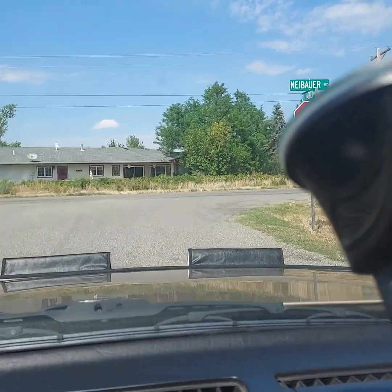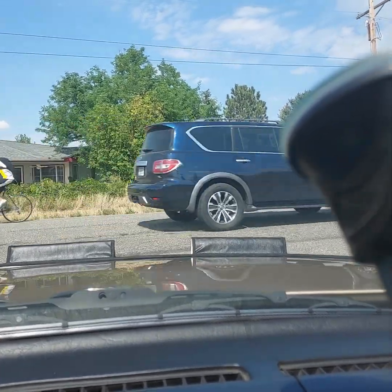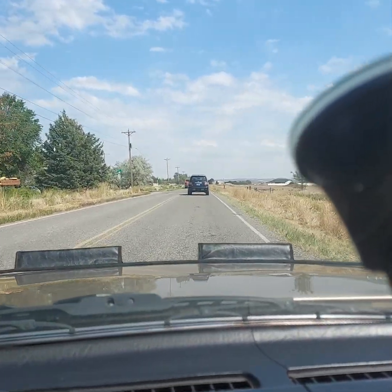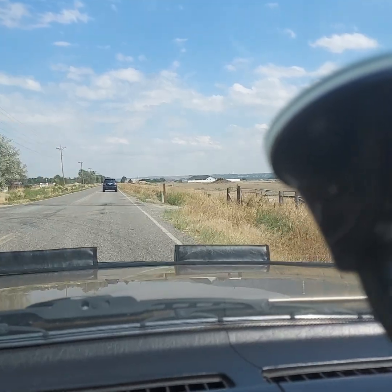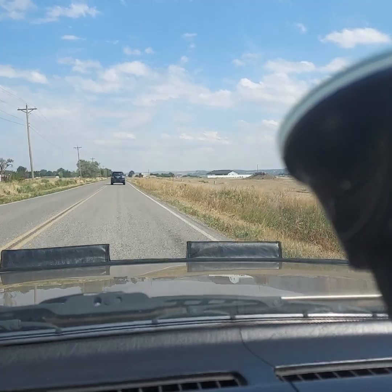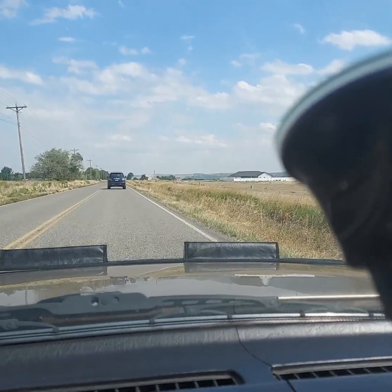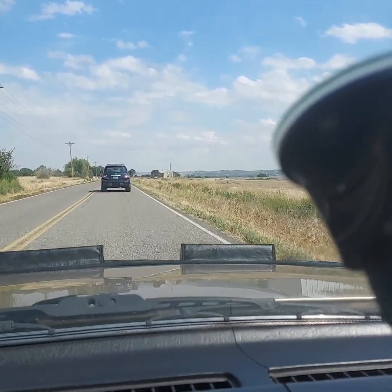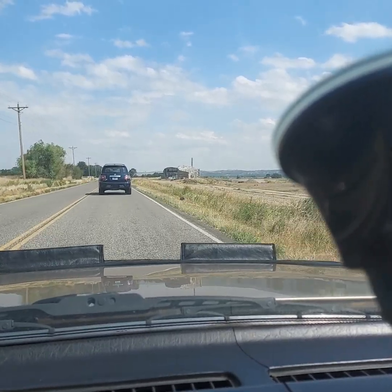The car is in really good shape, it does need a few things, but it drives good and the turbo spools up good. I'll get up to around 50-60. That's fourth gear, coming up on something so I'm going slow here, but we'll put it in fifth — there's fifth.